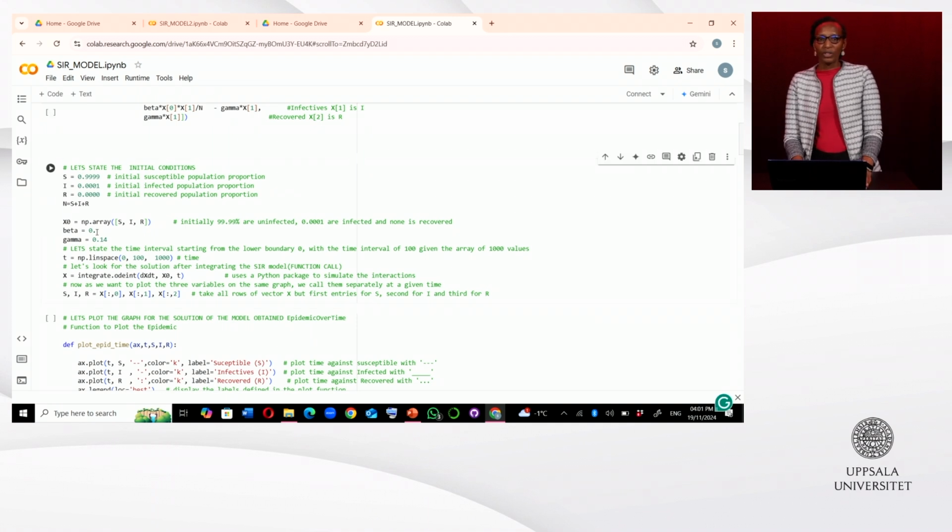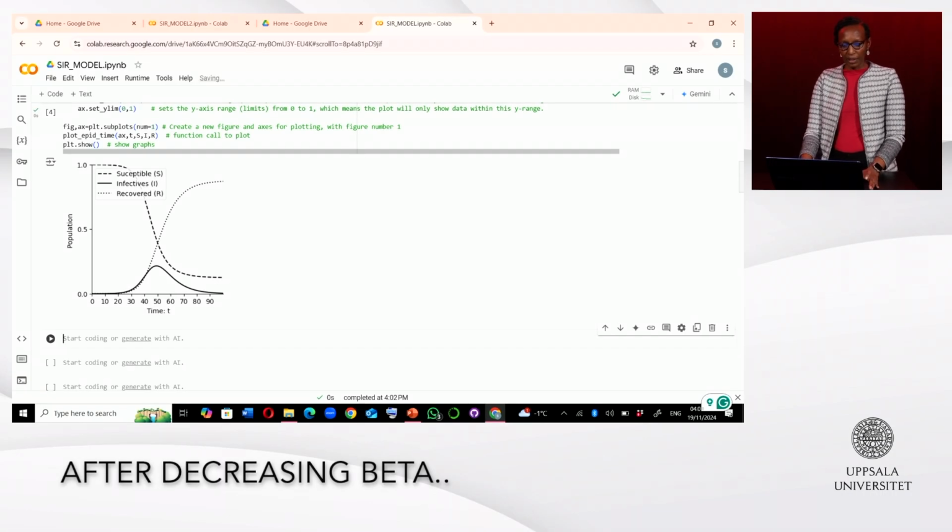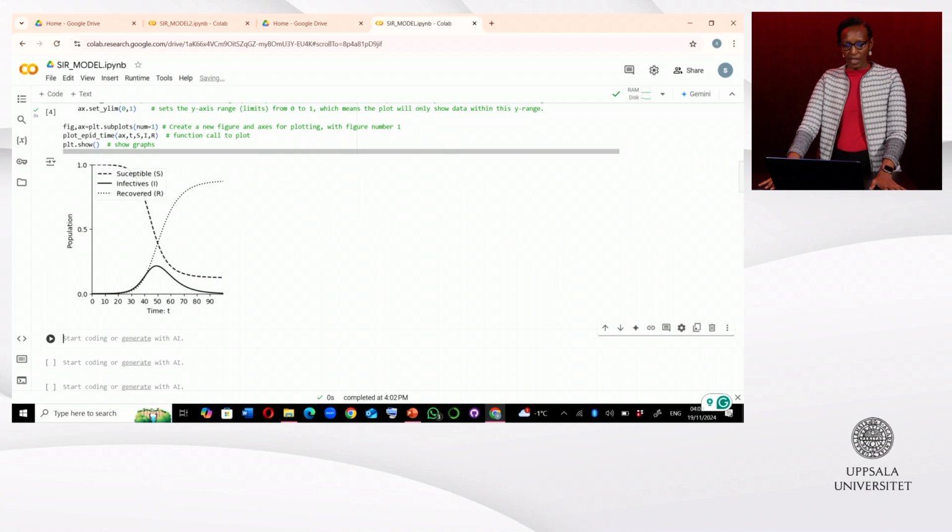Now, if we try to change this value, which is beta, which is the rate of change of infective, if we try, for example, to decrease it, let's say to 0.01, or let's take 1/3. We have reduced the value for beta.